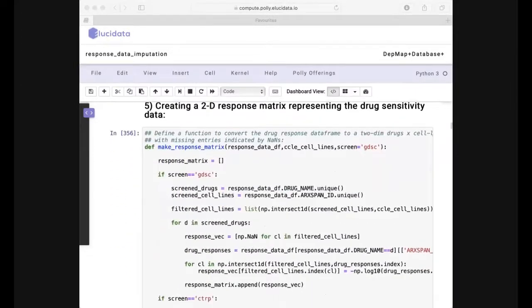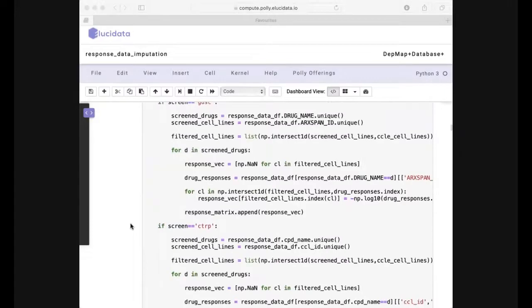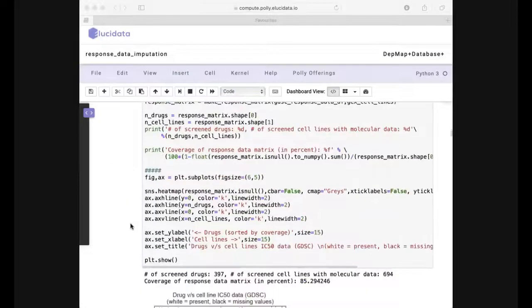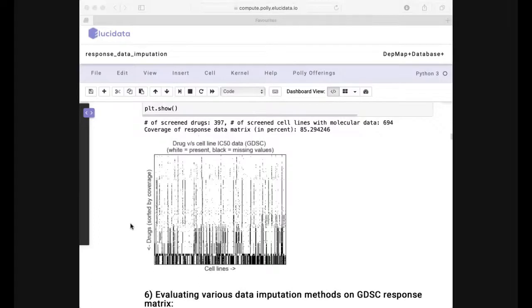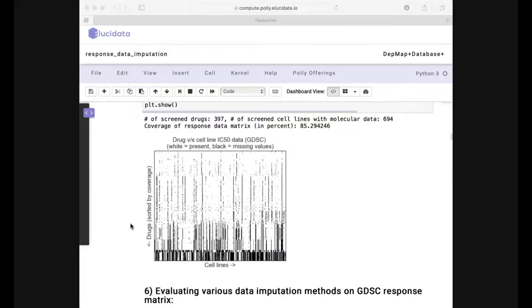Next, we transform the loaded drug response table into a response matrix of drugs and cell lines. So this function takes the sequential response data as input and converts it into a matrix with drugs as rows and cell lines as columns. This matrix is displayed as a binary heat map, which immediately reveals the coverage of the data set. So missing response data is indicated by the black pixels. The drugs are arranged vertically in order of coverage, so drugs closer to the bottom have a lot of labels missing. These gaps in the data can limit its usability for identifying robust markers of drug sensitivity.